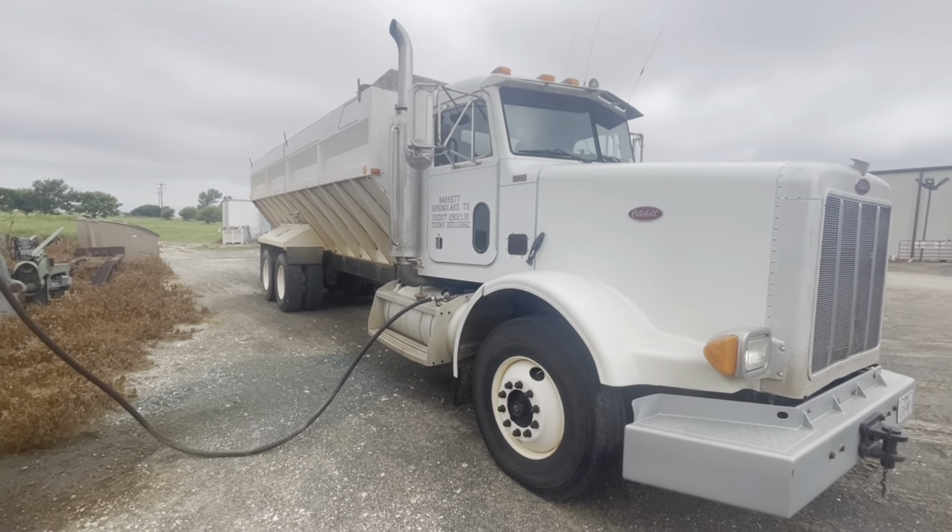A little complaint session here: one of the bobtail trucks had the low pressure switch for the buzzer leaking through it. It was still yard-drivable so I didn't want to down the truck. I drove an hour and a half to Peterbilt, gave them the numbers, they gave me a switch, I went back to install it and it was the wrong switch. Then I went to a parts store closer by and they tried to sell me an AC low pressure switch, convincing me it would be the right pressure. If you're a parts person and you don't know what you're talking about, don't try.